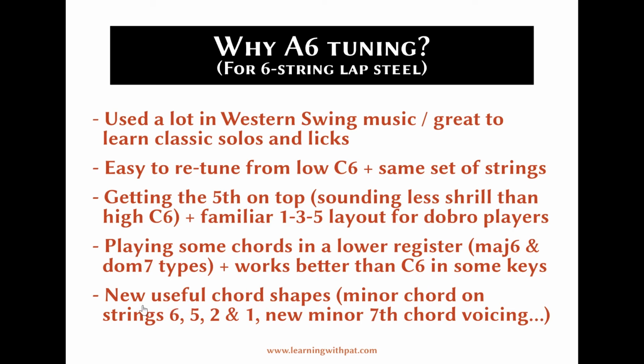And finally, you're getting with A6 tuning new useful chord shapes, a new minor chord on strings 6, 5, 2 and 1, and a new type of minor 7th chord voicing, which can be pretty useful in some situations.